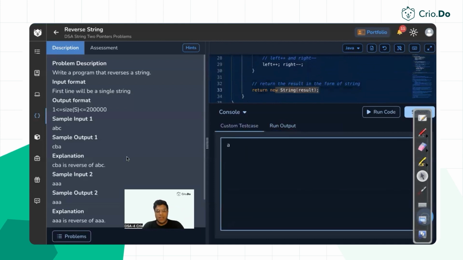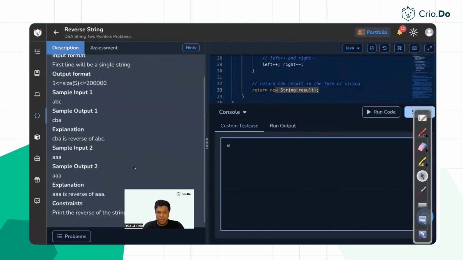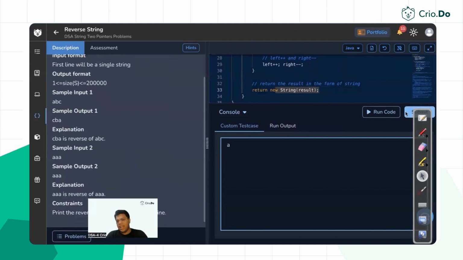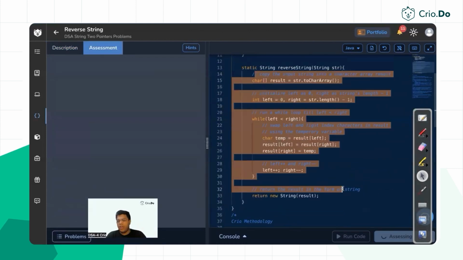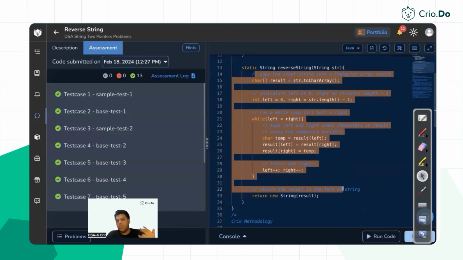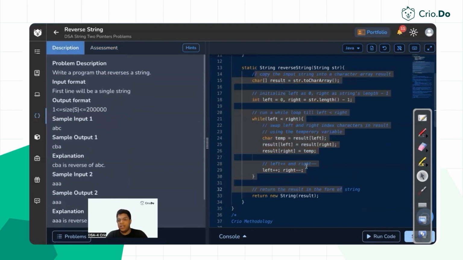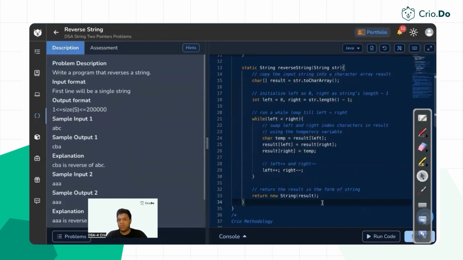Similarly for an empty string, I am not sure whether empty strings will be there or not, but we can just submit it for now, because you can try it by doing a dry run on an empty string. It will give you an empty string only. There will be no pairs possible which you have to swap. As you can see, all the test cases are getting accepted.